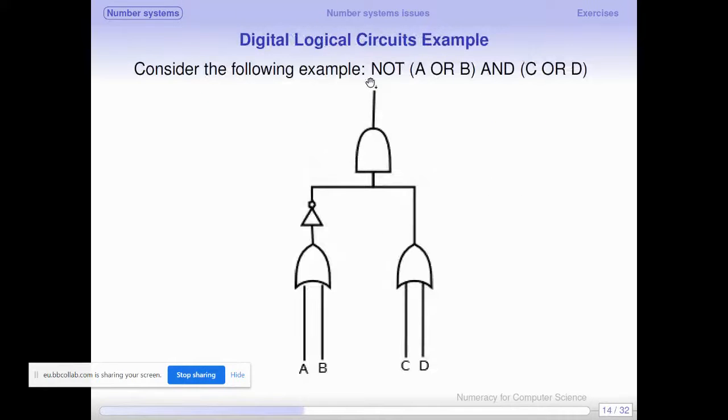So you can get questions in your theory tests where you are given an expression like this and you have to draw the corresponding diagram. The important thing is to take into consideration the brackets. So we know that these ORs need to be applied first. A and B go into that OR gate and C and D go into that OR gate. We then know that the NOT needs to be applied. And then they all feed into a single AND gate to give you your final result. There's actually supposed to be a space between those. They just got too close in the editor so that they appear as one, but it's actually two single inputs into that AND gate.